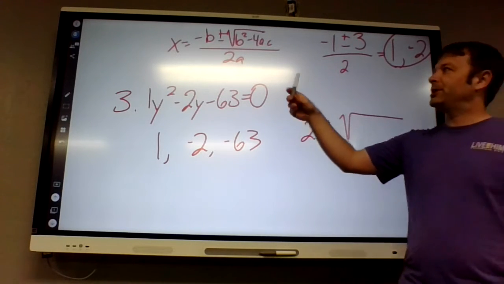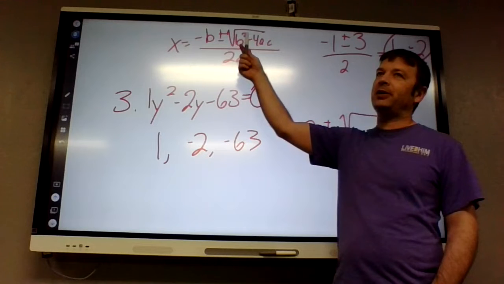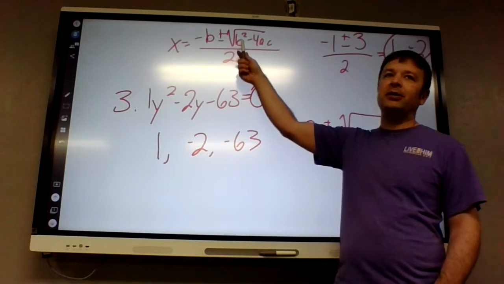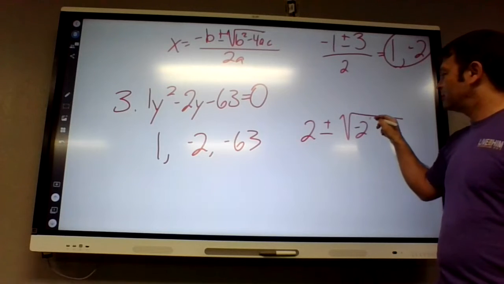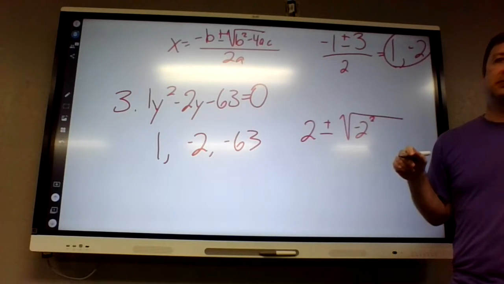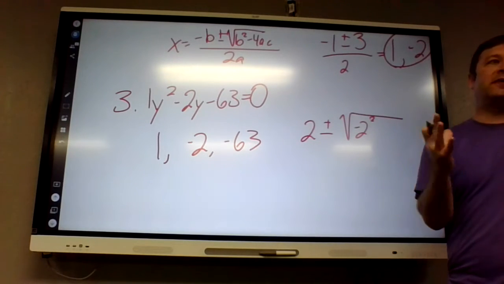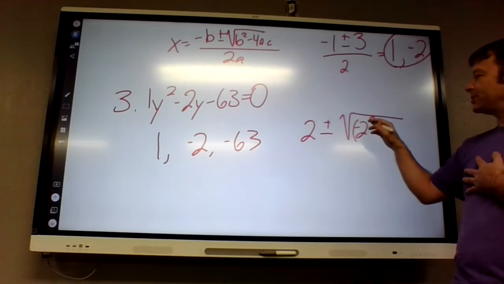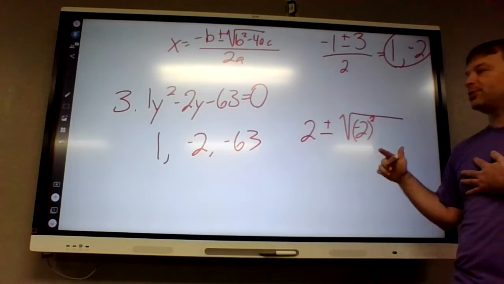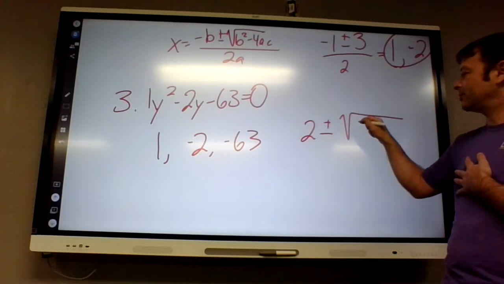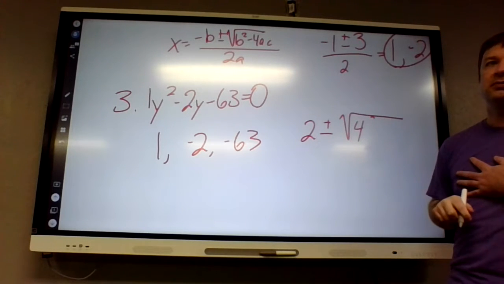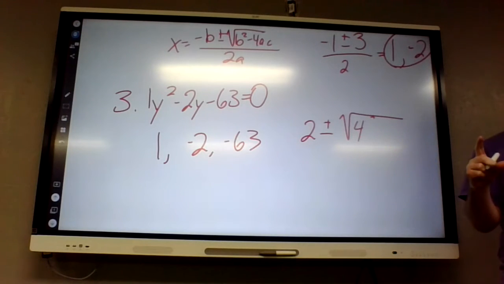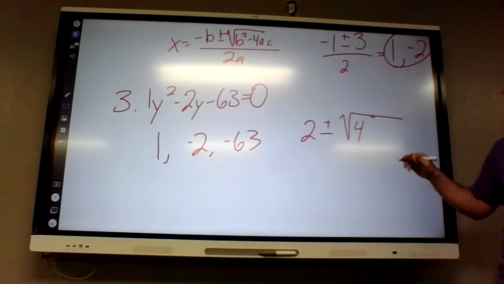Okay, here's another place where people plug in their calculator and get it wrong. If I put in negative 2 for b right there, why would that be wrong? Because you have to square all of negative 2, not just the 2. So you could use parentheses, or you could just say negative 2 squared is 4. It should come out positive. If you don't put parentheses, it would come out negative and be wrong.